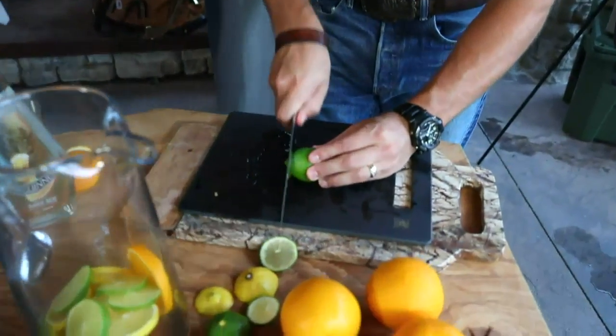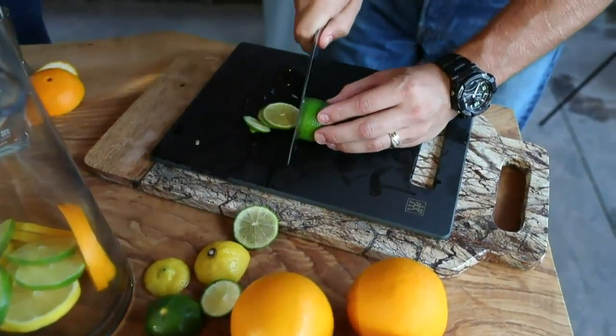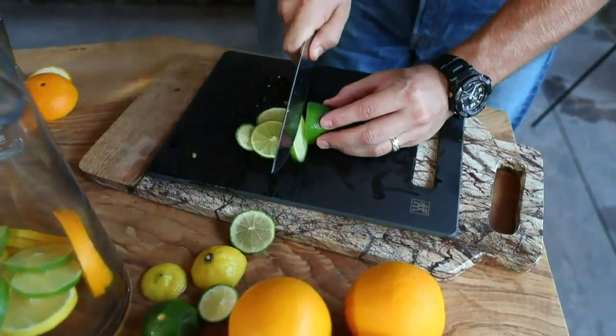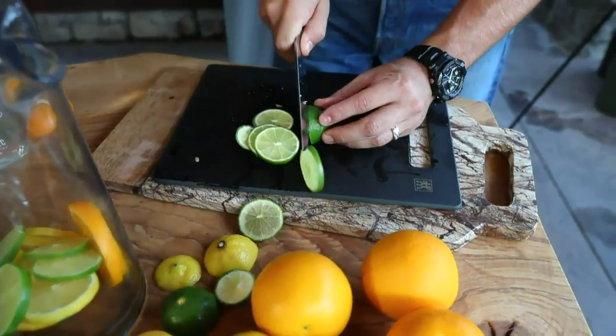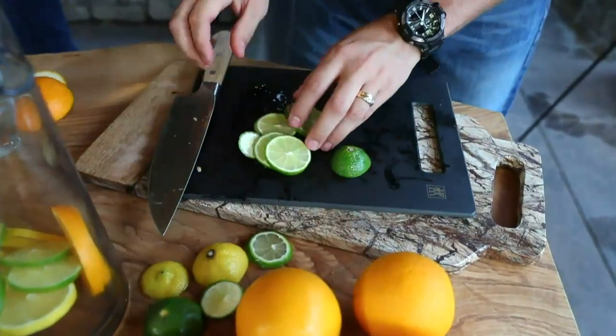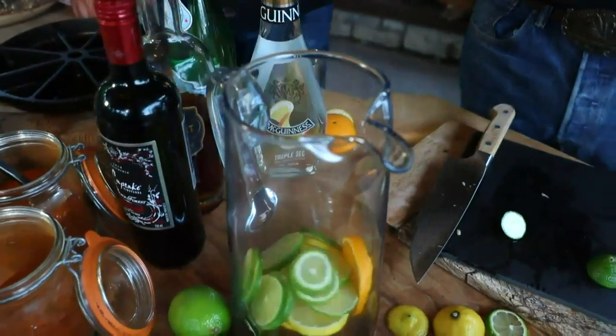Sorry, back to you. Yeah, so the reason you don't want to add that zest in is because it's going to be all up in the drink and in people's glasses and they're not going to like it. So we're just leaving it right on that lime. And because it's going to sit overnight, all of those oils and flavors are still going to get into that drink. Beautiful. If you can't leave it overnight, that's fine. It's just you're not going to get as many of those fruit flavors infusing with the drink.